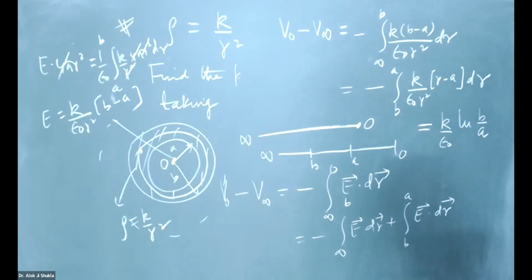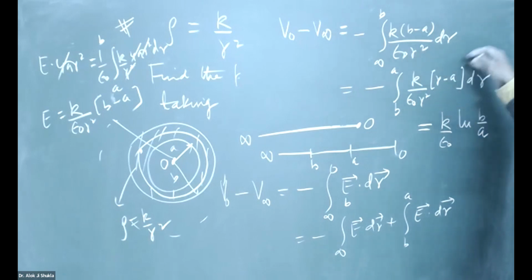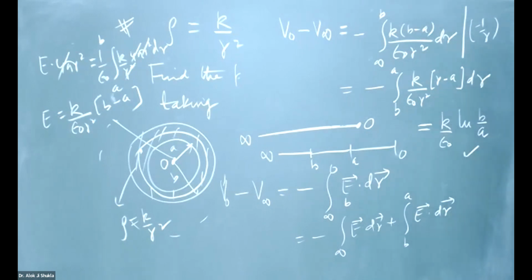चेक करना. इसमें तो सब कांस्टेंट ही है. इंटीग्रल क्या हो जाएगा? Minus 1/r will be the integral. इसमें पहला टर्म 1/r, दूसरा टर्म minus a/r square. 1/r square का इंटीग्रल क्या होता है? Minus 1/r, and 1/r का log r. तो वही log यहाँ बच रहा है. चेक करो जरा फटाफट. Do it.